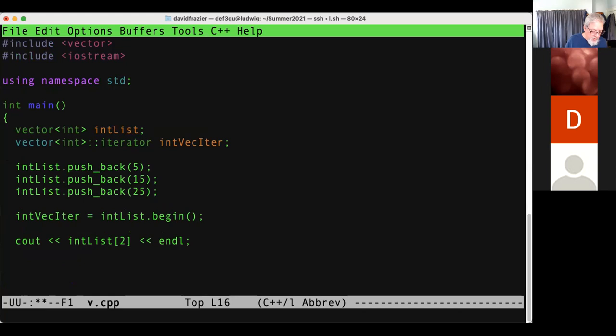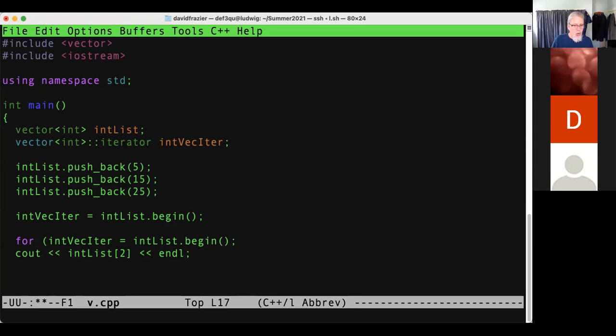I could do a for loop in the following way. I could say for my int vec iterator starts at the int list dot begin.